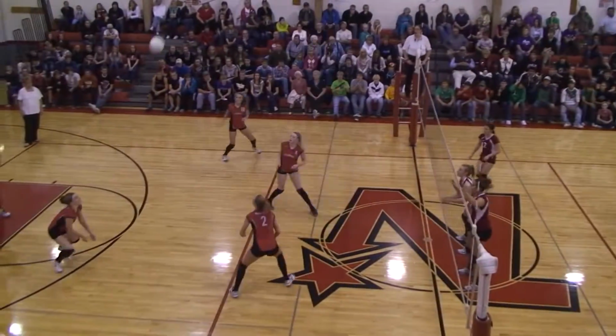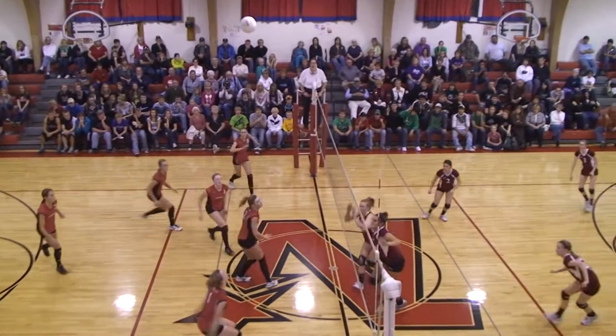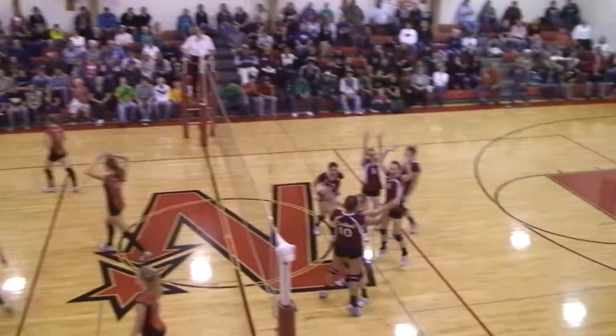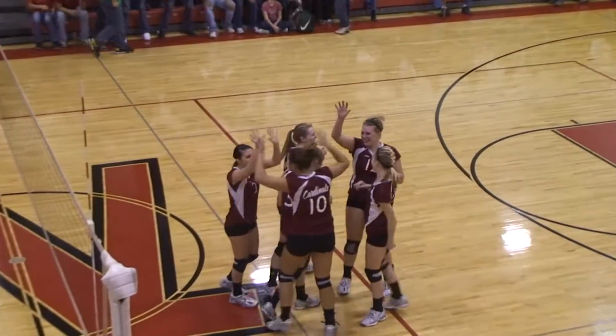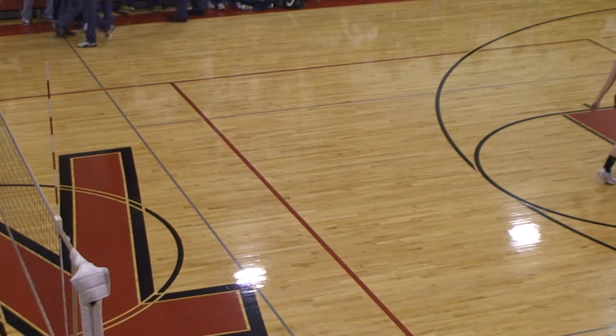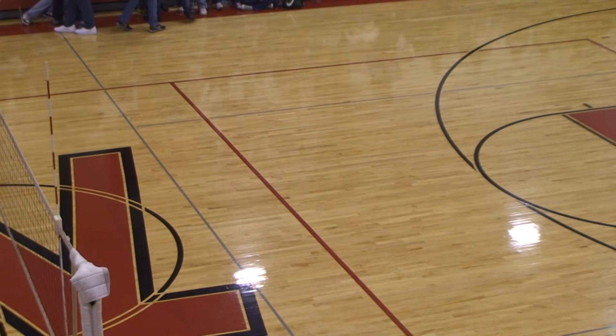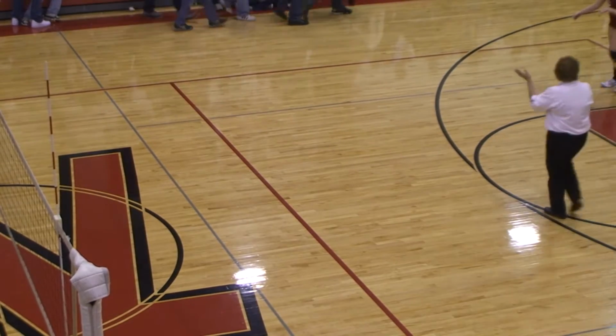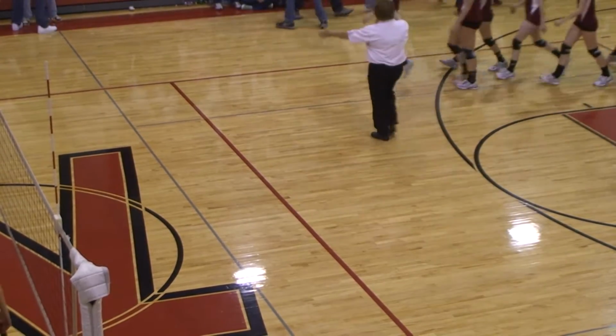Johnson with a serve over, that's going to be taken and handled by Kelsey Tubner. With a serve over taken by Crum. Left side, it's going to come to Broughton. Across the strike, in for the kill, and that's going to be it for the match. Great match tonight in the District 8 Championship, with the Langdon Cardinals defeating the North Star Bearcats for the District 8 Tournament title, 3-2 on the Osterbach Farmers Co-op Elevator Scoreboard.